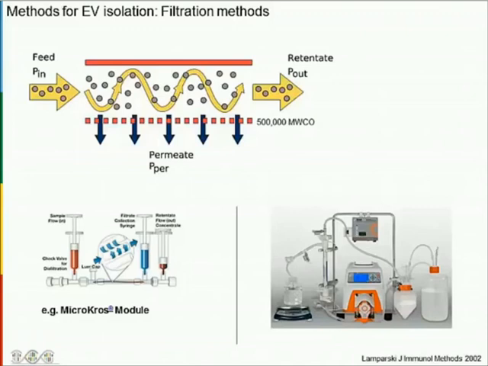As long as the sample isn't too complex, again, like any filter system, it's possible to clog these pores up, and that limits the use of these devices. You could have a proper grown-up version of this, which will involve a pump and some pressure gauges at each end, and again, the fluid will cycle around and round. So these systems are really great for concentrating and purging volume. They will also concentrate vesicles to an extent, but also protein. So we don't, in our hands anyway, get a huge improvement in terms of purity, but they are very useful for concentrating high-volume samples down, such as urine, for example.